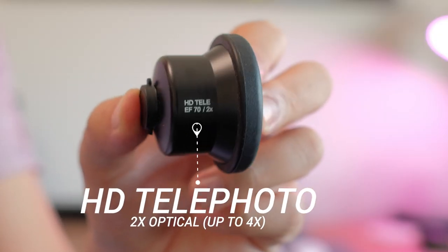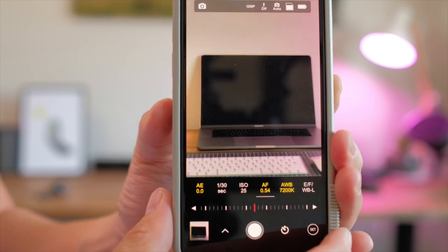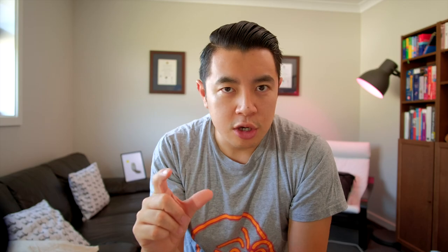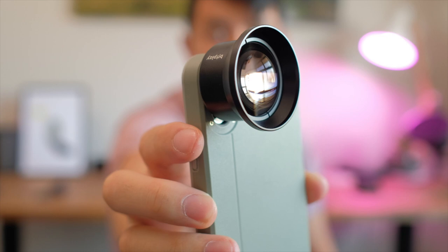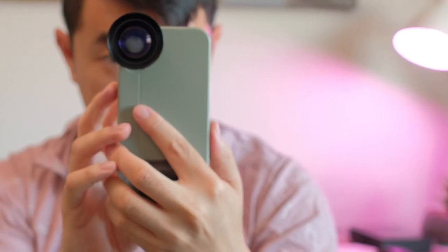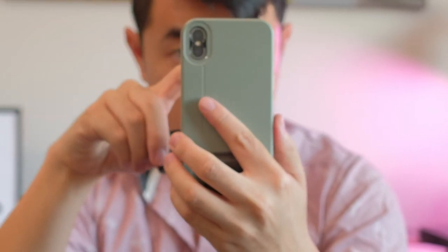Now let's talk about the telephoto lens. It gives the standard angle an extra two times optical zoom, so for those with just an iPhone 8 or iPhone 7 it gives you telephoto reach that the Plus models and iPhone X provide. Unfortunately I can't echo the same sentiments as the wide-angle when it comes to image quality. Across the board the lens was very soft. Even using a third-party app like ProCam with manual focus and focus peaking, I could never reach crisp focus. All the photos were not sharp enough, as if every single photo was missing a couple of notches of focus. For social media — Facebook, Instagram, Snapchat — it'll do the job, but for more dedicated use, it's probably better to just use the stock telephoto lens.